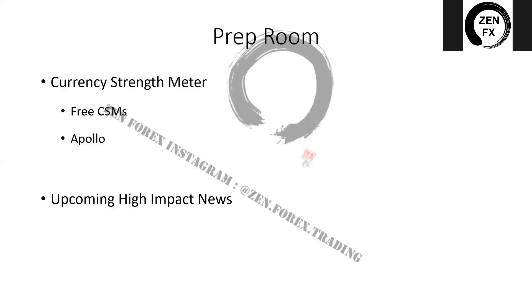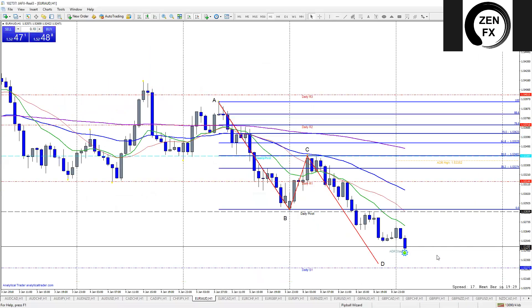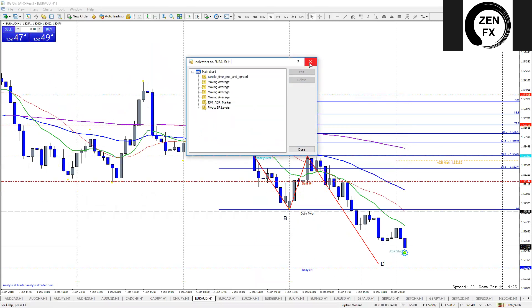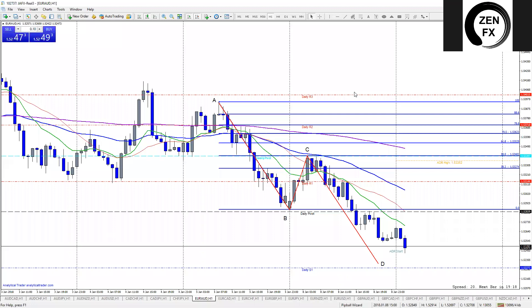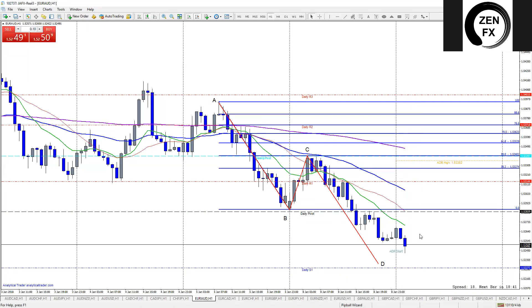Step three: we go back and look at what looked the absolute best. EUR/AUD was our winner-winner chicken dinner for the night, but it looks like it might be taking off without us. I'll be honest — I am an indicator hoarder; I have this extensive library of things that do not work, like a boneyard of indicators. But that doesn't mean EUR/AUD won't pull back, so we keep it on our watch list.